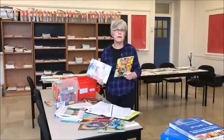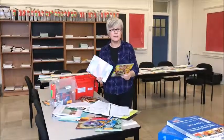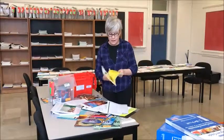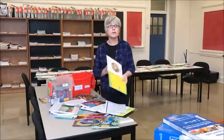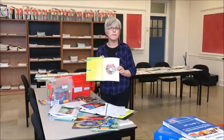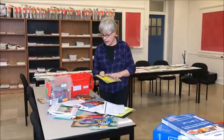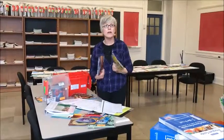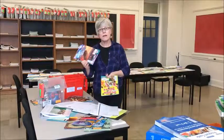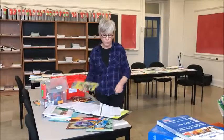Rachel Cook developed an assessment package that includes these, but these can also be used as leveled readers. When we get them, they come with a CD in the back so students can actually listen to the book being read by a professional reader while they follow along in their own book. The books go from an early grade one level to a grade four level, and the content is interesting and more appealing to an older group.